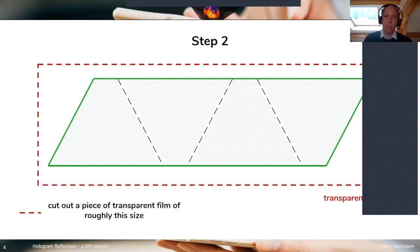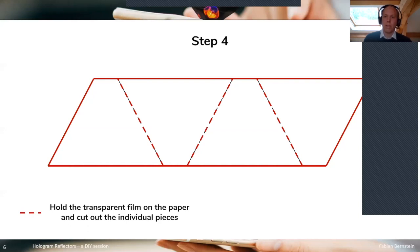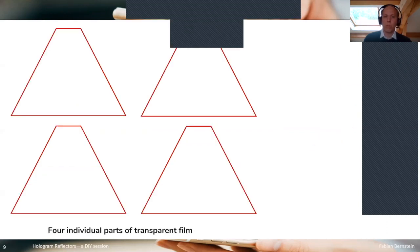And in the second step, we're gonna cut a rectangular piece of film a little bit larger than what the template is. And the next step is gonna be that we actually put the transparent film on the paper, and we're gonna cut out the outlines of this shape. And afterwards, we're gonna cut each individual piece. And what we should end up with is actually four pieces of transparent film, which look like this. Okay, so that's what we are trying to achieve.